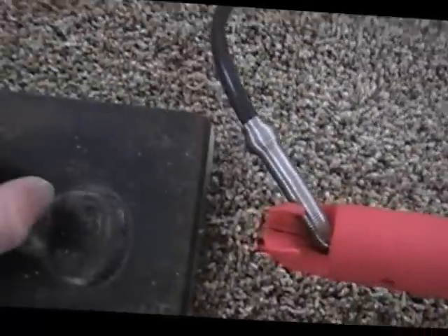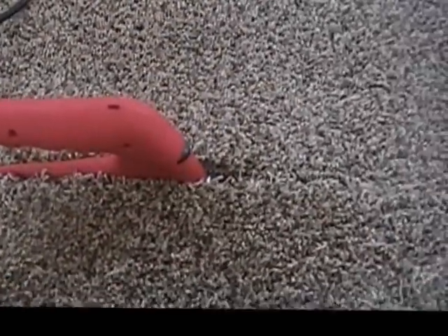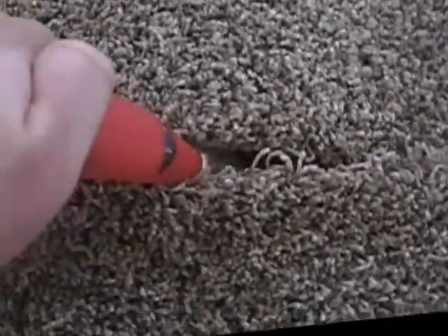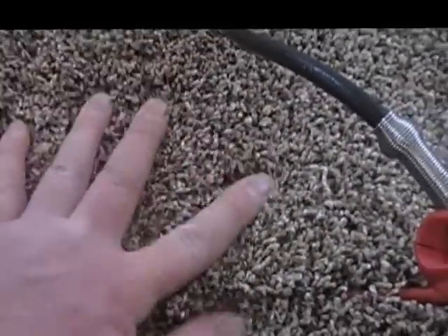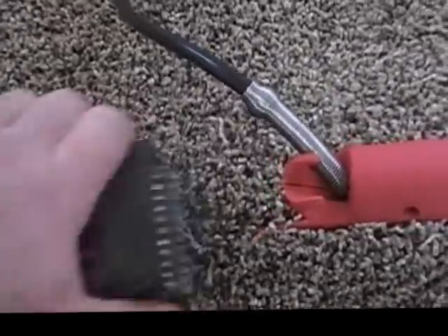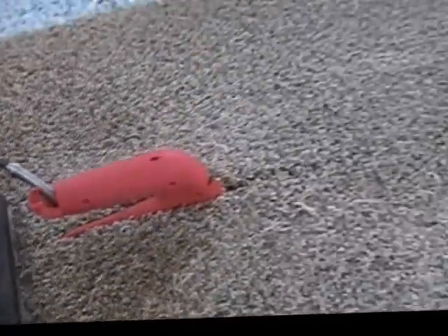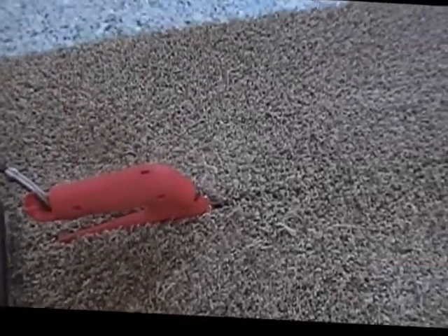Then take this thing called the seam weight and put it on there. By the time you're done placing the weight, you're pretty much ready to move the iron again. Move it up, push it down, push the pieces together, back the weight up a little bit, take the tractor, then move your weight on it. You do that all the way down the seam — it takes a long time; it's the longest process of the whole job, putting all these pieces together.